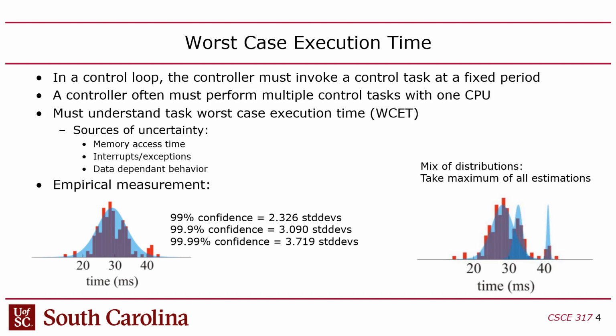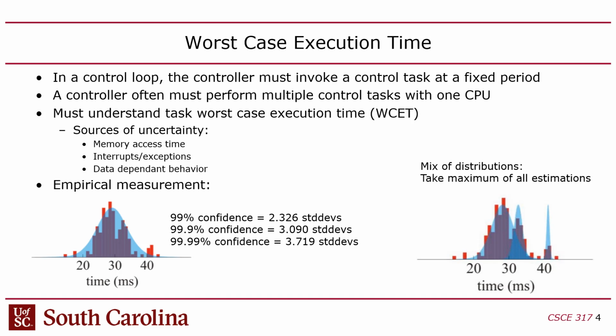Now, the problem with this is that even if you take a task and give it a whole CPU and allow it to run to completion, the amount of time it takes to run can vary. It usually varies quite a bit. And the reason it varies is because you have these unpredictable things that affect the performance, like interrupts. We talked about interrupts at the beginning of this class.